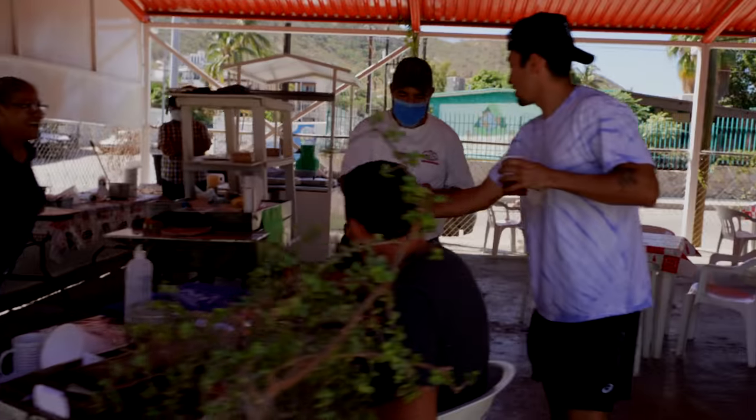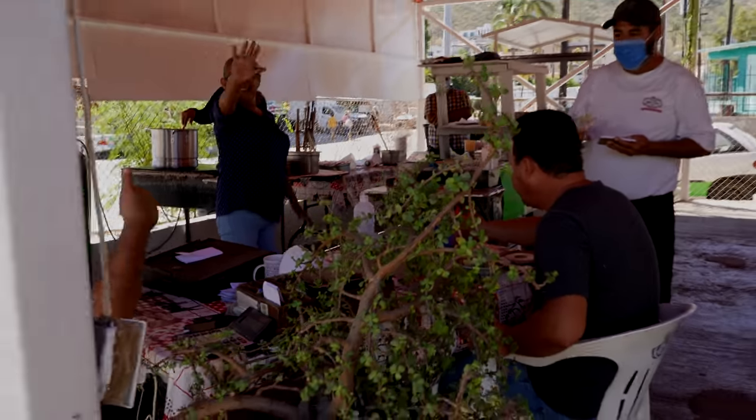Oh my god — not only are Mexicans the best people that have ever graced the earth, but they make the best food ever. They literally would not let us pay. We gave them what we had in pesos — 140 pesos, which is like five bucks. Should we go give a little more? Okay, we appreciate you guys, thank you.